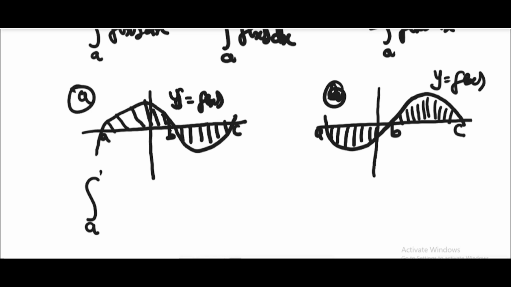Now, why is it important? If I don't sketch this, how will I know that the limit a to b has to be positive first, then minus? Are you getting what I'm saying? So how do I know what to do? Because when you are adding when you should be subtracting, no matter how beautiful your work is, you make a mess of the whole thing. So that is why you need to understand this pattern, how it goes.